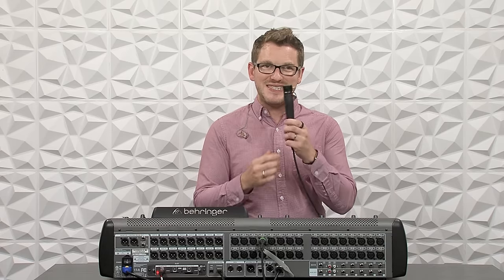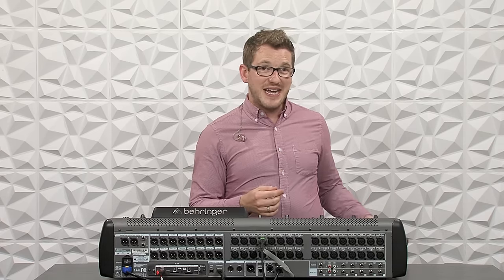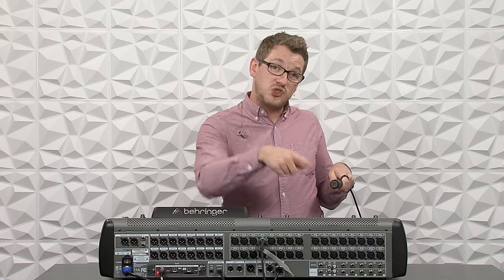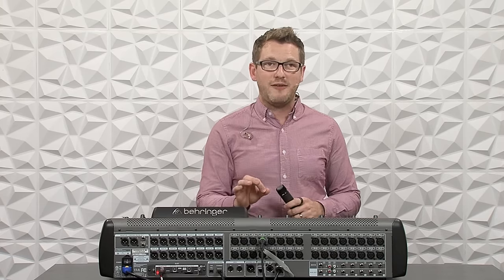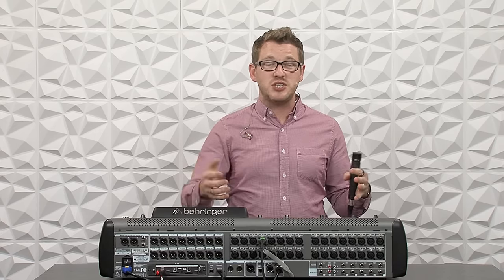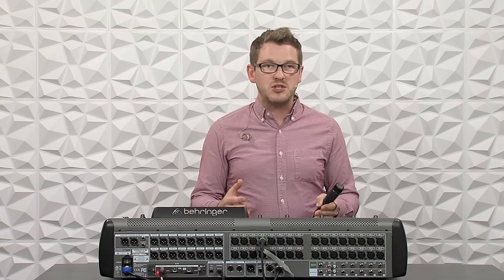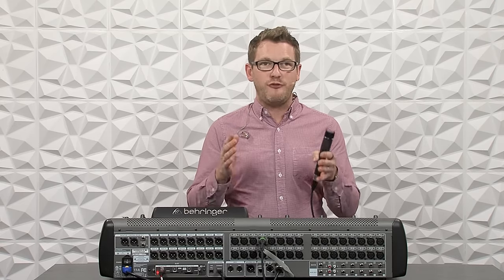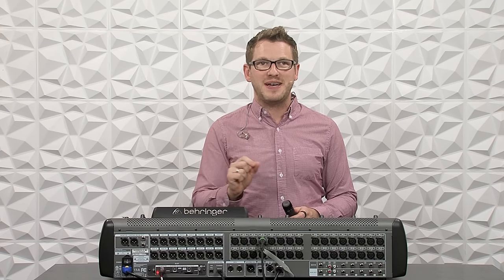Because that person that's singing into that microphone, they might drop that microphone down next to their side and have it pointing straight at the speaker. And if that's the case, you don't want to have that cause any feedback, because then that would cause a whole bunch of issues for the audience and the musicians. So I'm wanting to show you how to actually ring out a floor wedge and some tips and tricks on how to do that in the best way.